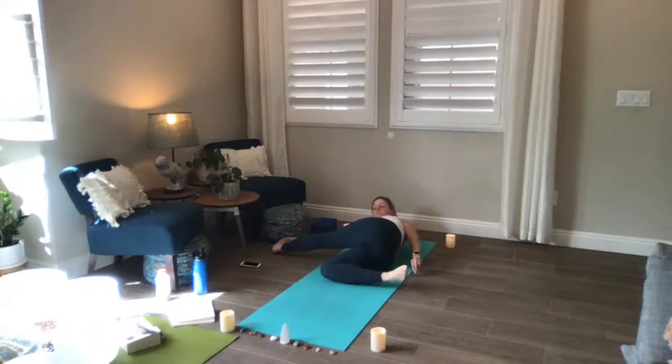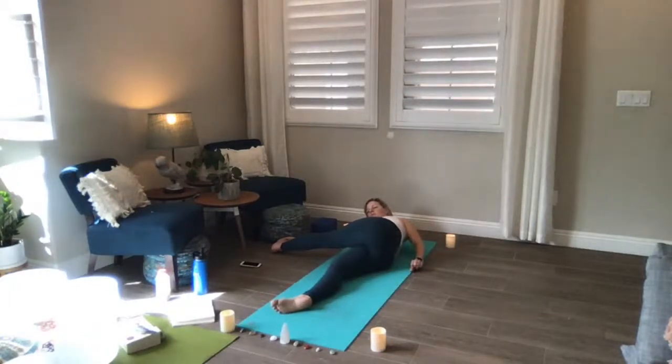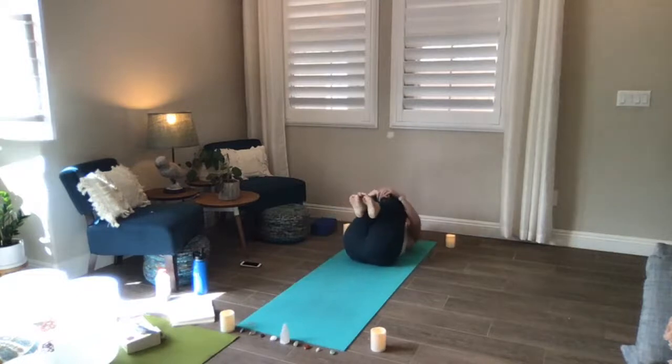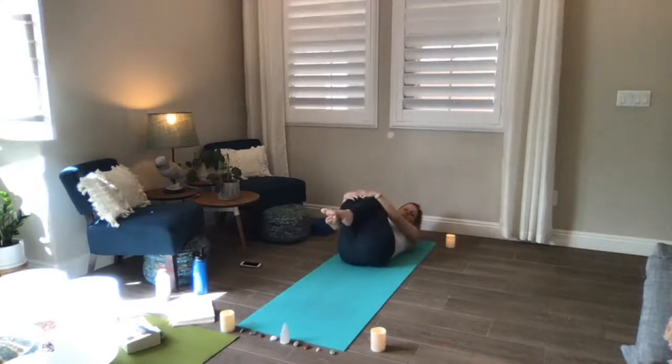Slowly starting to release and come out of this shape. Rolling onto your back, maybe drawing both knees into your chest, giving yourself a squeeze. You can rock side to side or maybe around in circles. Letting your lower back release. One last root chakra massage, grounding into the earth. Feeling the support of the earth coming up to meet you.